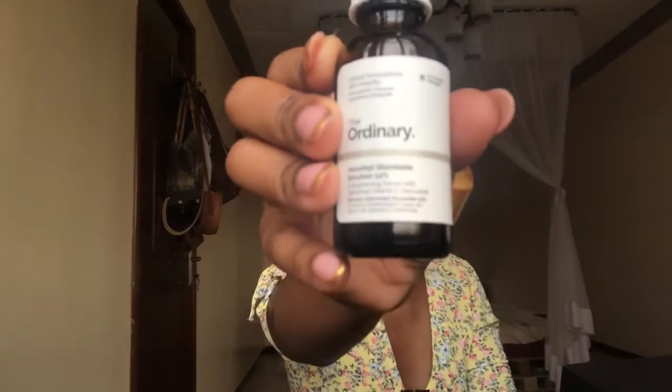use this solution from Ordinary, which is the glucoside solution, 12%. And it's a brightening serum. So I put a little bit of that. Of course, make sure your hands are washed. If you see me looking down, my mirror is down here, so that's why.